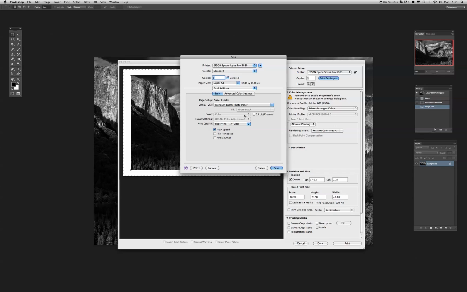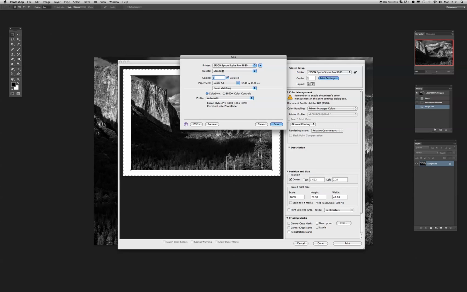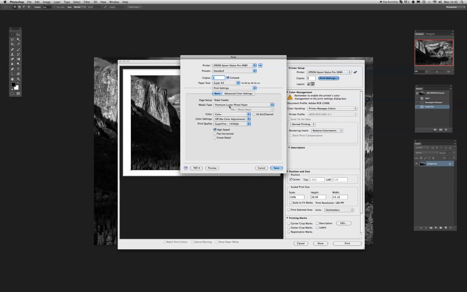Now, should this happen to you, if you click on print settings again, and go up to colour matching, click on that. This reduces the box but brings two main options here beneath colour matching. It's colour sync or Epson colour controls. To gain access to the advanced black and white driver, you want to click on Epson colour controls. When that's activated, go back to clicking on colour matching and return to print settings.